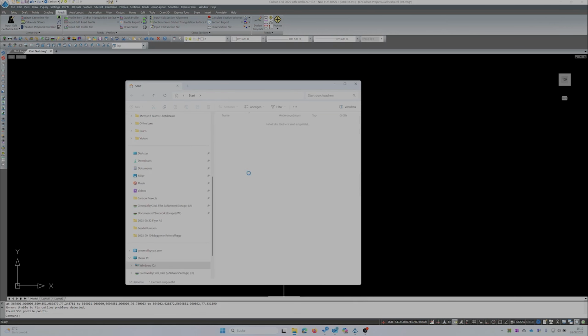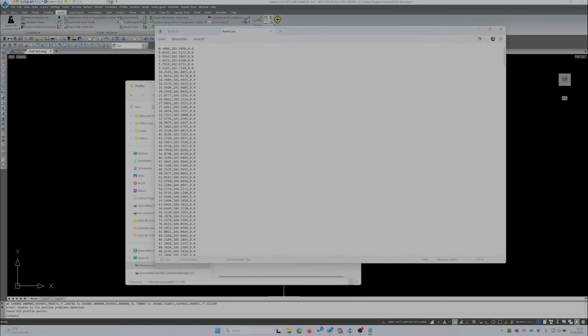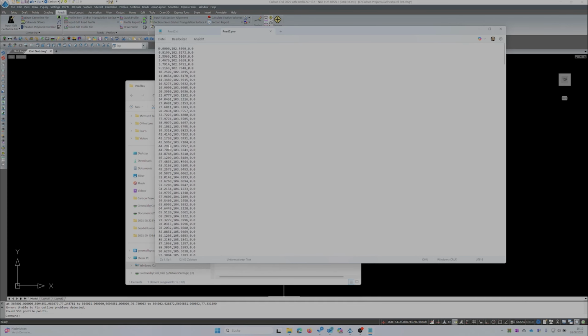So if we were to again look in our Explorer, again, it's just a text file where it gives the various readings, distance away from the beginning of the line, and then it comes up with an elevation change and position for that, and an offset.